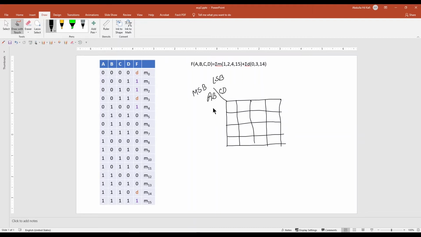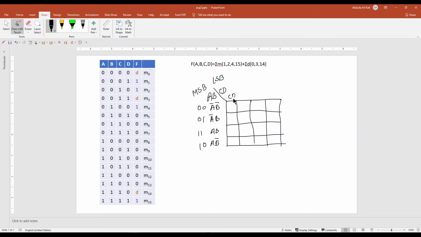So if we write the expression, it will be like 0 0, which is A bar B bar, 0 1, which is A bar B. There will be 1 0, which is A B bar, and this one is actually AB, which is 1 1. So 0 0, 0 1, 1 1, 1 0, and this side is also similar.